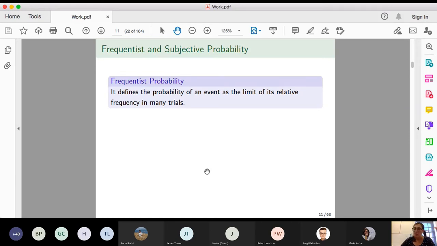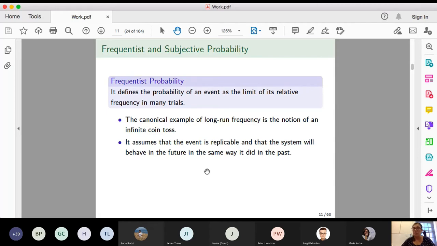And maybe the best way to think about this is through the simple example of tossing a coin. Imagine that we want to calculate the probability of observing heads when you toss the coin. So one way to compute that is to toss this coin infinitely many times and compute the proportion of heads that you got in all those trials, and that relative frequency will be your measure for the probability of heads. It makes sense. We all use this sometimes.